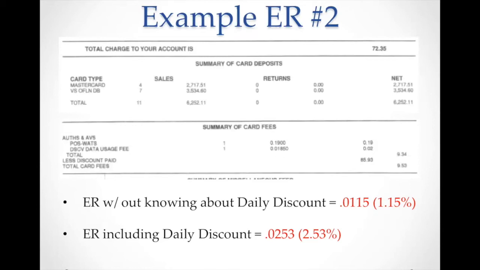So if you were a business owner and you thought that you were paying $72, and then a professional walks in the door that can actually show you that you paid closer to $150. When they say, hey, I know you thought your effective rate was 1.15, but it's actually 2.5, how would that make you feel if you had been on that merchant account for years? They don't feel good about it. Let's put it that way. So it's important for you to be able to identify this, whether they do business with us or not. They have the right to understand their bill and know that fees are being taken out daily.